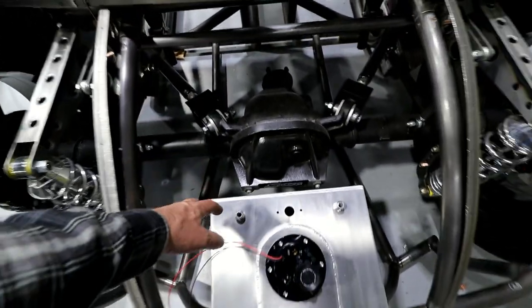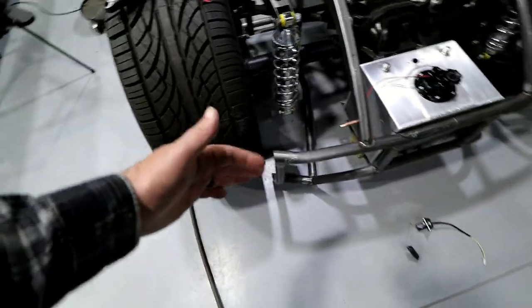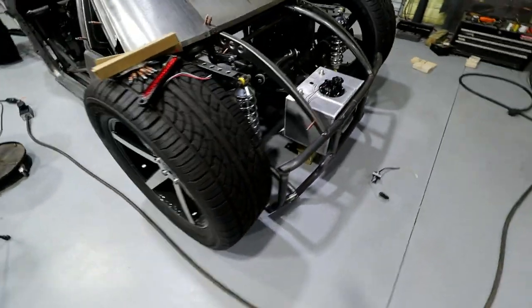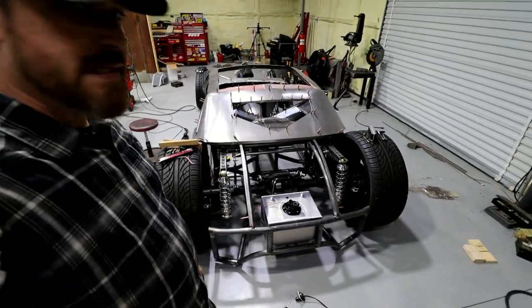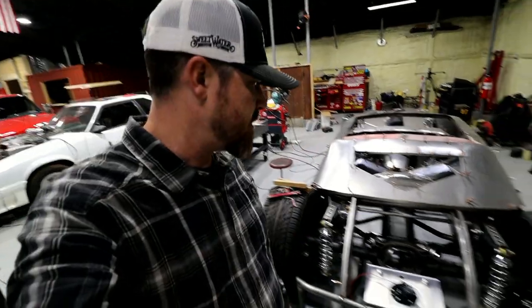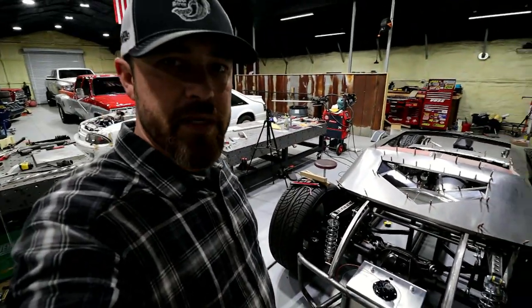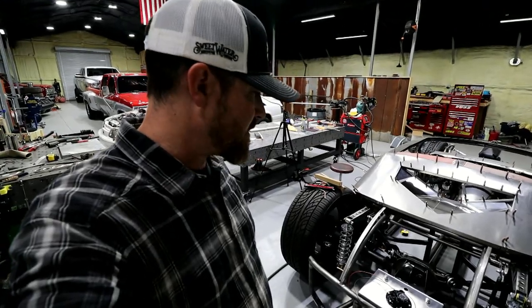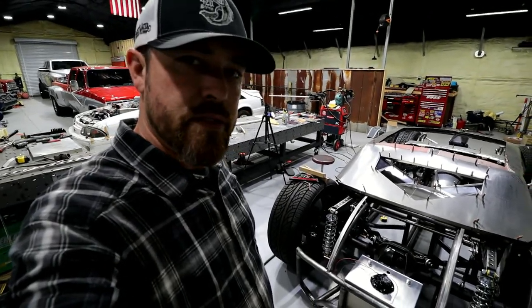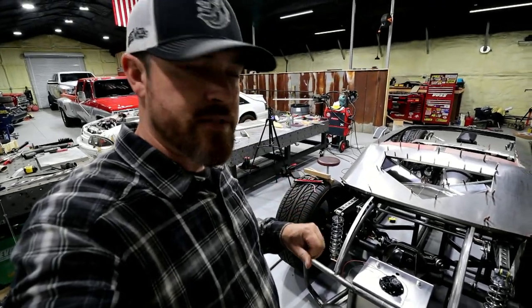You know, a quarter of an inch here and down there will give me a little more clearance here. It's gonna make this thing stick out just a little bit, but not enough really to matter. The current calculation on this tank is 6 gallons. I know it looks pretty small, and 6 gallons is not really that much, but for what this thing's gonna be doing, I don't plan on driving this thing to the beach or wherever. It's just a little cruiser, at most, I would think. So 6 gallons, I think, will be plenty sufficient.